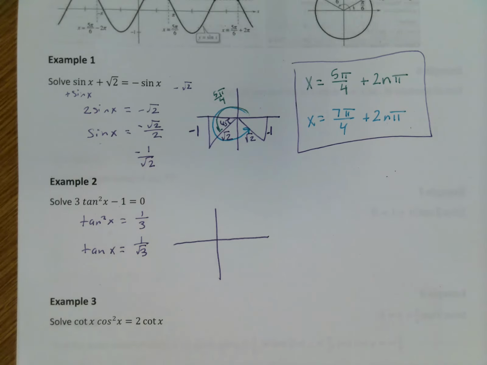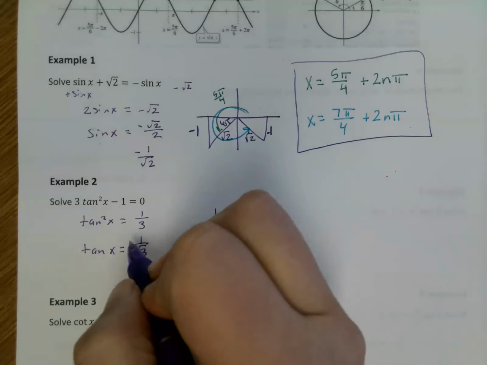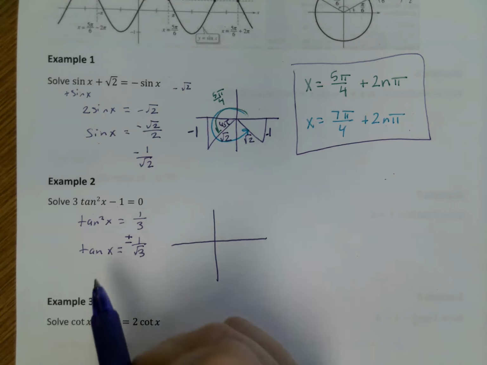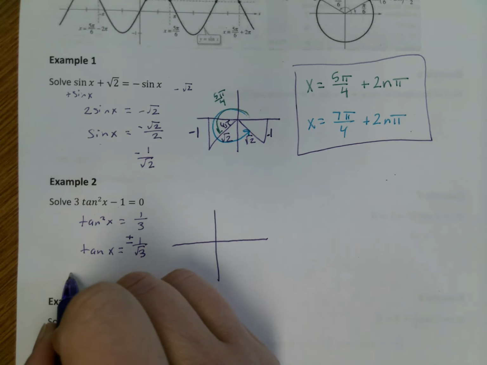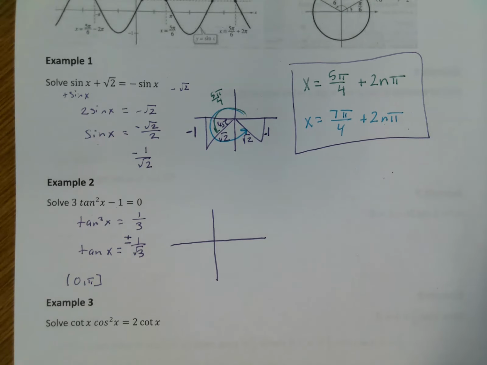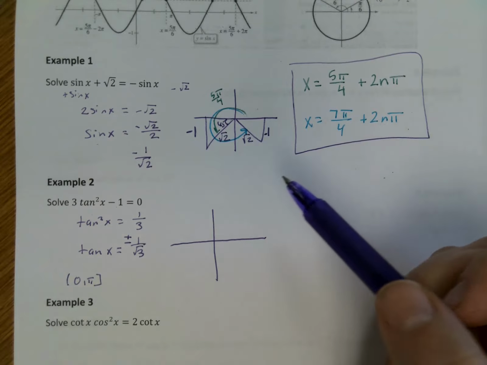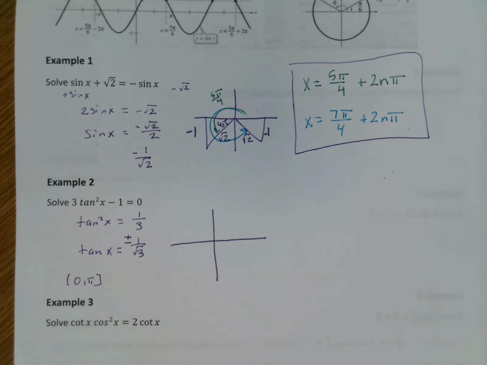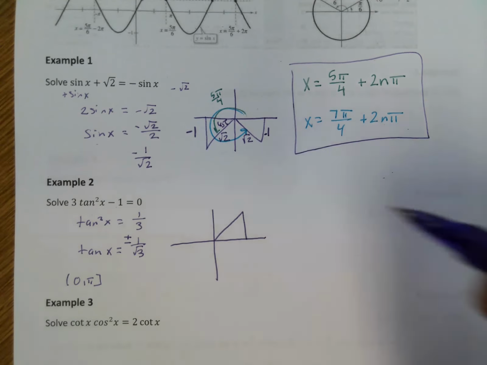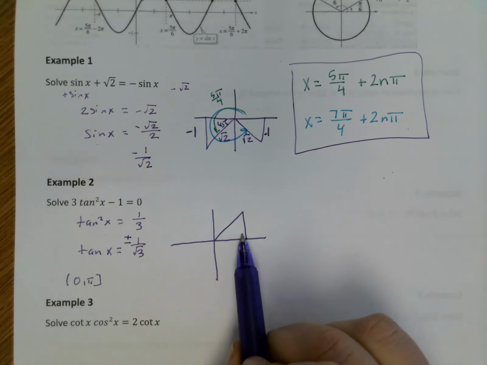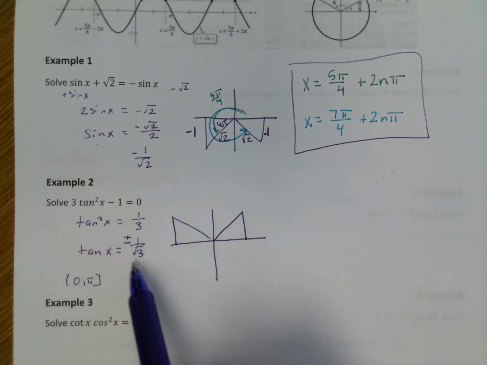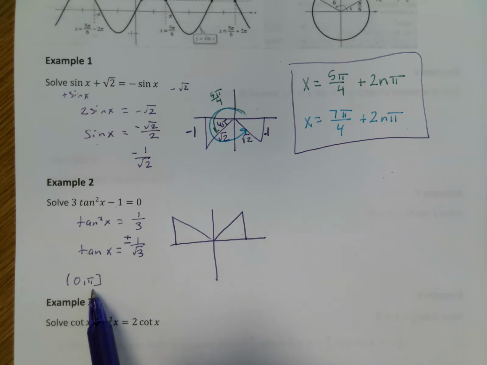So when I'm looking at this, this is positive. Sorry, it should be positive and negative because when we take the square root of an unknown, we have two answers. However, when we're talking about tangent, typically our tangent is going to be in between 0 and pi because that's the period for tangent. So we really only need to work with 2 of our answers. So we need to have an equation that would represent an angle that represents a positive tan. So this would give me my positive tan, and this one would give me my negative tan, because again, tangent's period is 0 to pi.